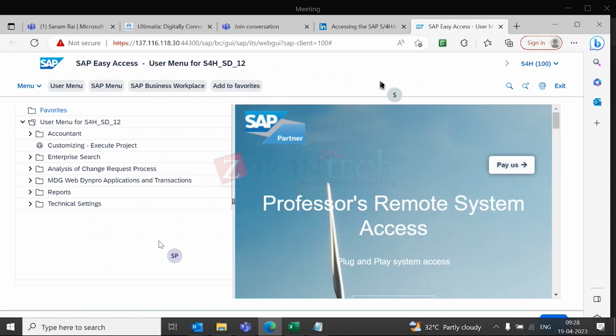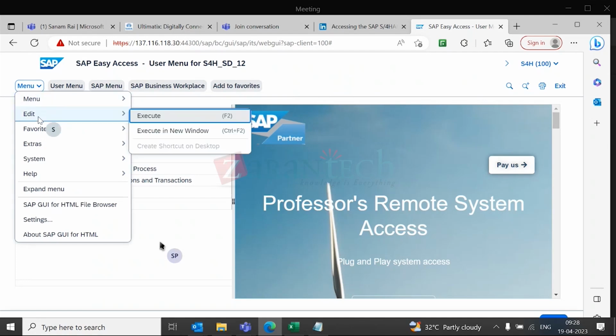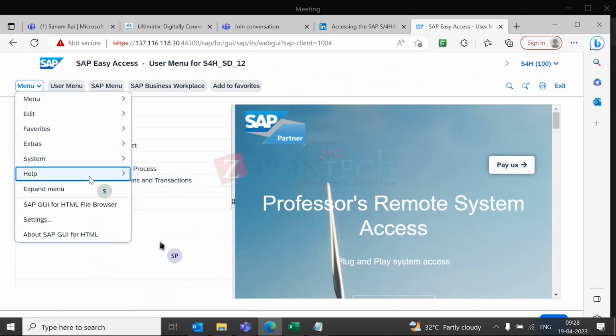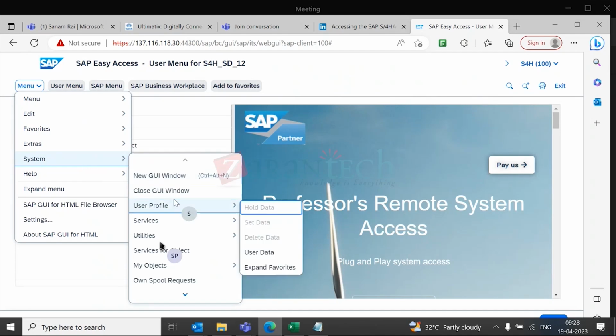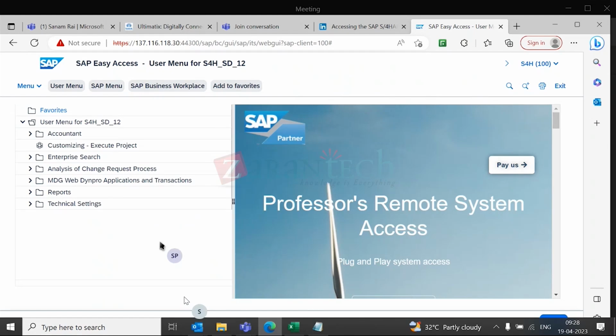So this one, menu. What is the sign menu? Edit, execute system and new window. User profile services. This is the SAP menu.